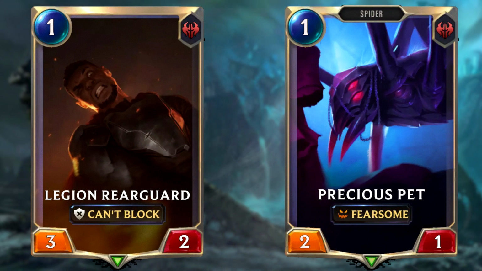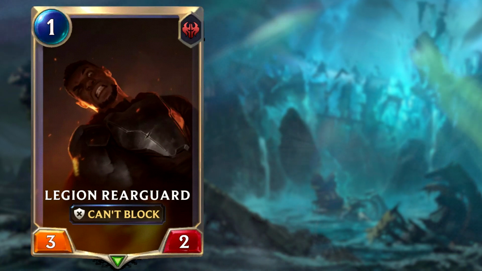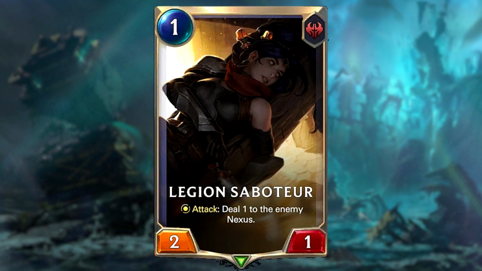Legion Rearguard with 3 damage and Precious Pet with 2 damage, and the Fearsome, meaning that very few early game cards can actually block it, can help your very aggressive turns on 1 and 2, so you're going to be doing a lot of damage here. You can deal an insane amount of damage very early.